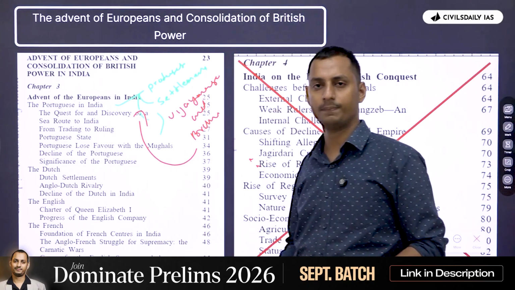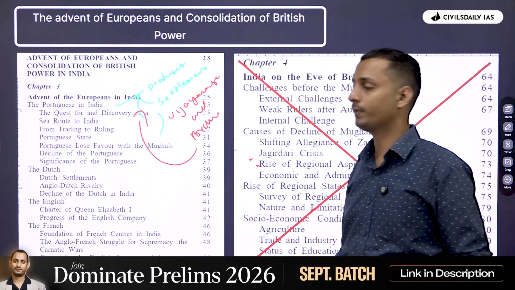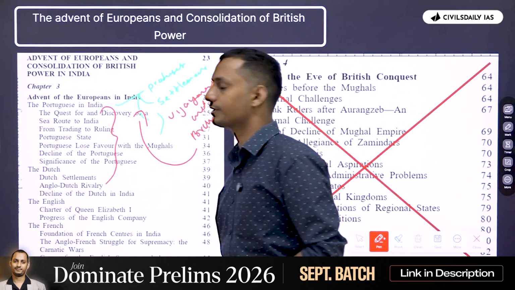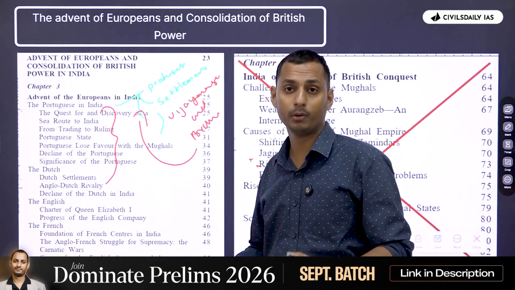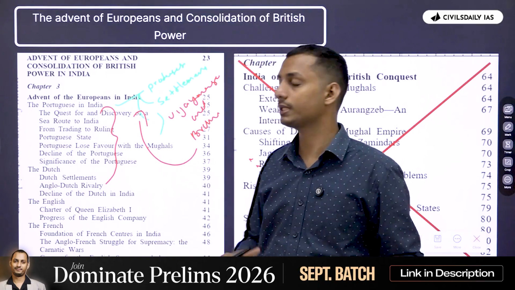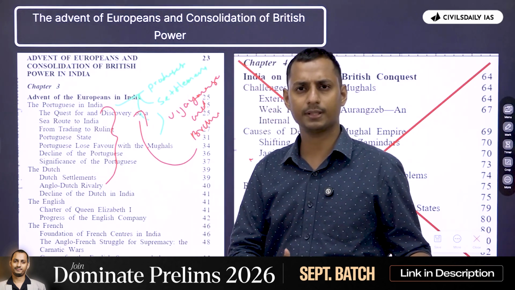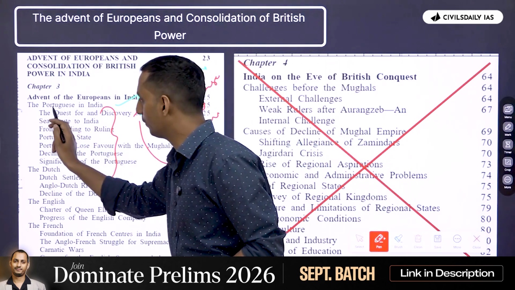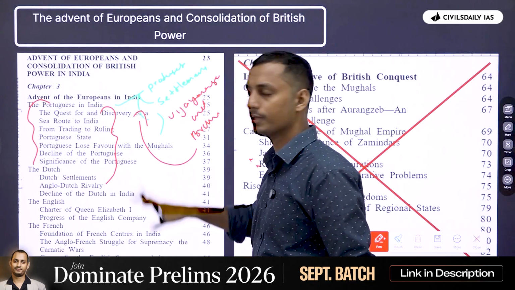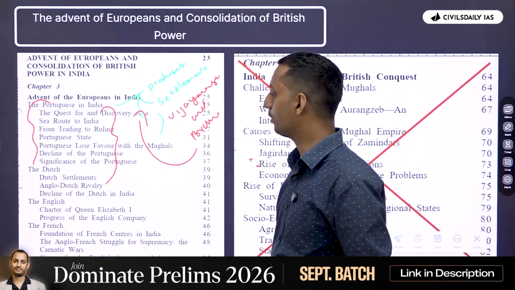What are the battles? What are the forts? What are the factories established by them? What are the things introduced by them? Did they introduce gunpowder? Did they introduce these crops? Did they introduce the printing press? Did they ban sati there? So you have to understand what the Portuguese did with respect to all the native rulers and also the important things introduced by them.